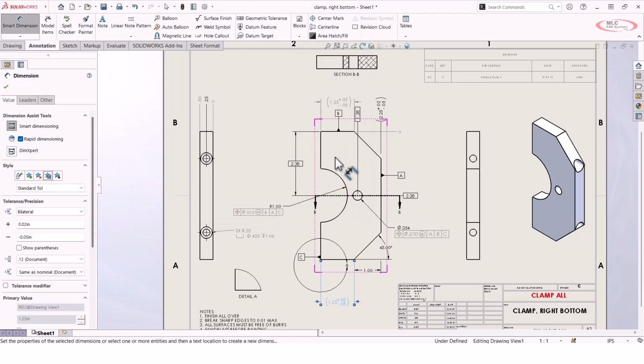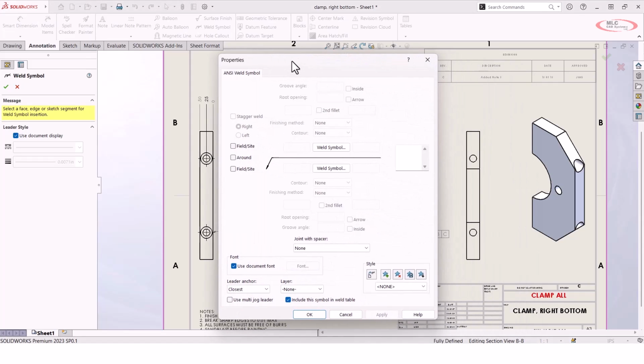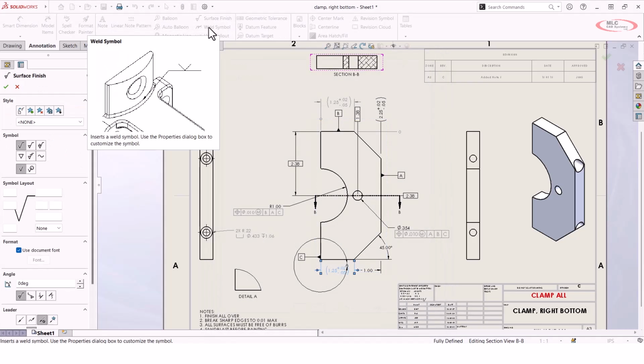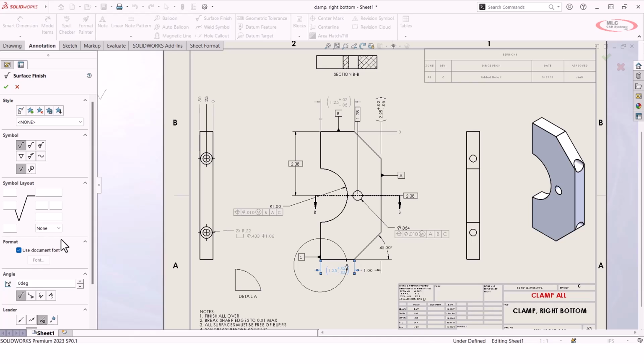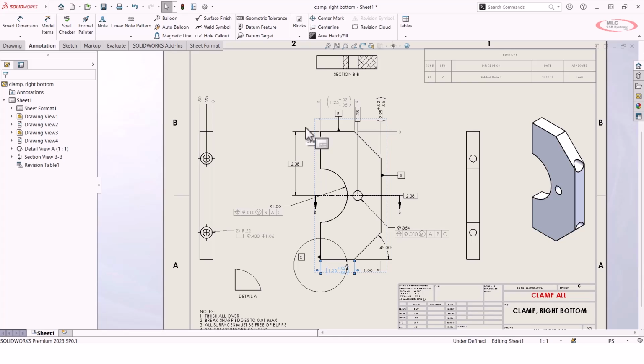There are several places inside of SOLIDWORKS where you will see styles. I'm not going to go through all of them, but some other common places would be things like weld symbols. So if you take the time to go build out, say, an ANSI weld symbol, and you fill out all these different parameters, you'll see in the bottom right that again you have the option to save that as a style. Same thing with surface finishes. If you go and you spec out a surface finish callout, you can also save a style for that as well. So just keep an eye out throughout the software. There are several places where styles will appear, and anywhere that they appear, you can pretty much bet that it is worth it to go ahead and save that style and be able to reuse it later on.